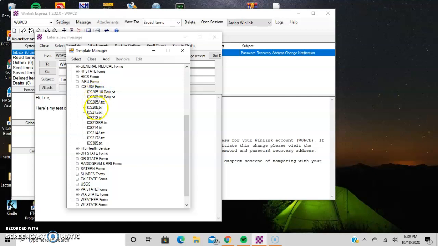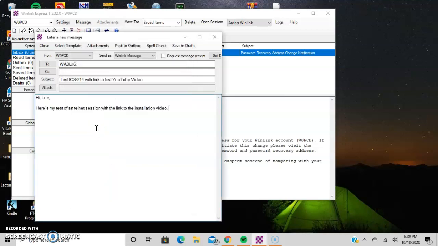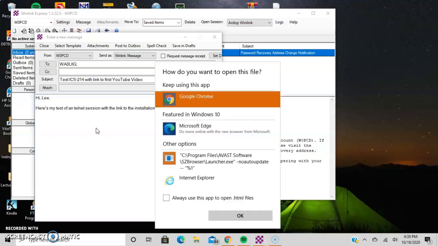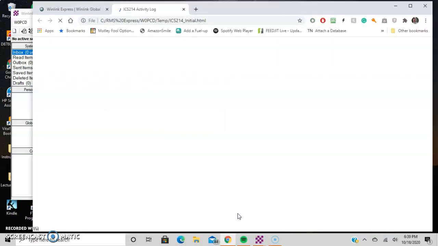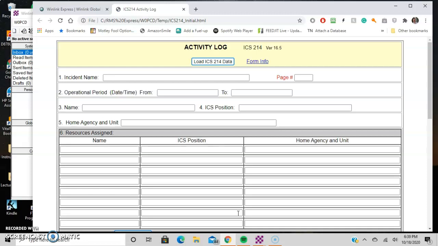You've got your 205s, 204, 214s, 213s, radiograms. Okay, so I want this one. So I'm going to double click on this, and it's going to prompt me to open it up in my browser. There you go. You have the ICS-214.